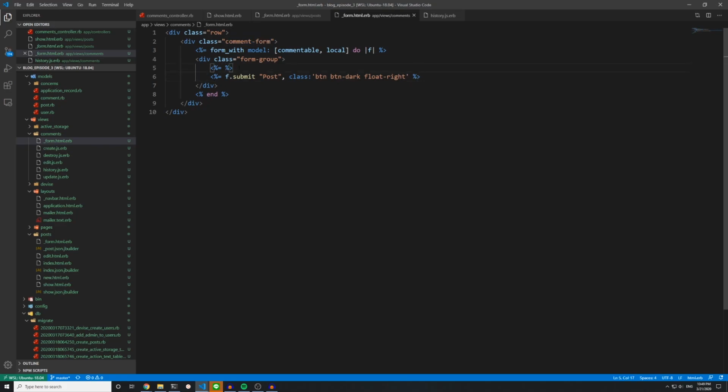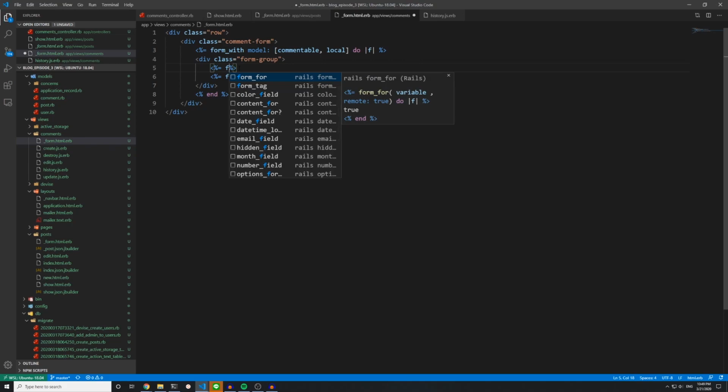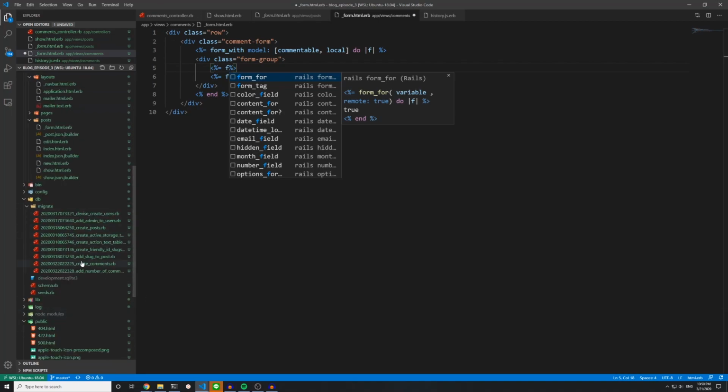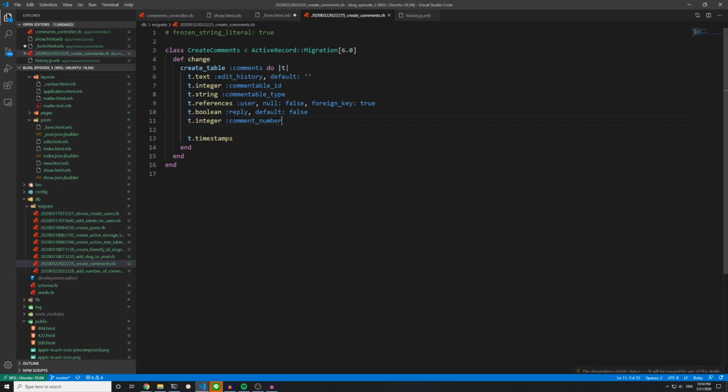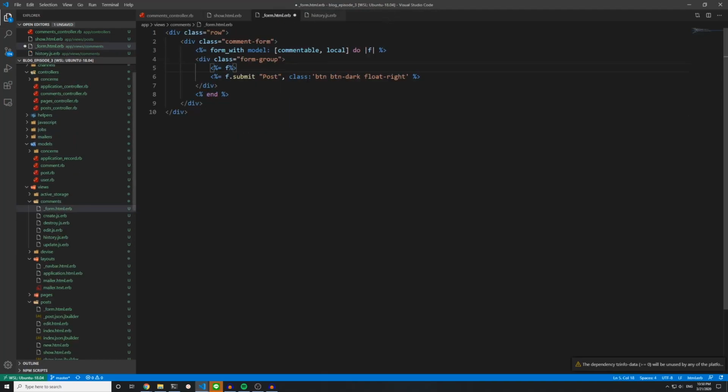Once we have that, we have our text, or our body from the comment. So if you're using a regular text object, like you don't want to use Action Text for this, so in your migration for create comments, you have something right here that says like t.string body, and you're just using that. Then for this next part, I think you could probably even just use simple form for this, but you would say f.text_area :body.